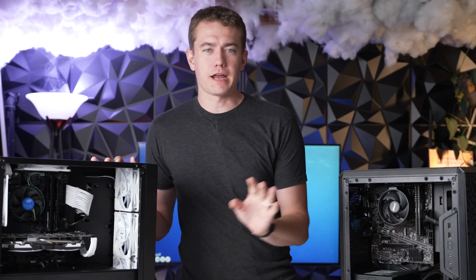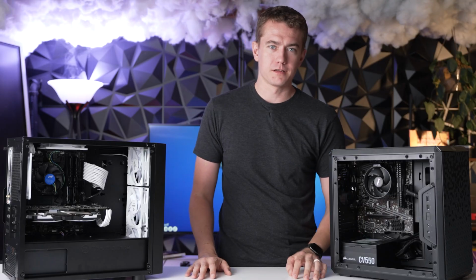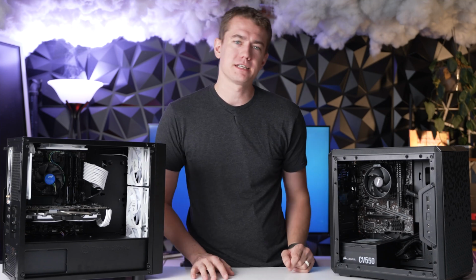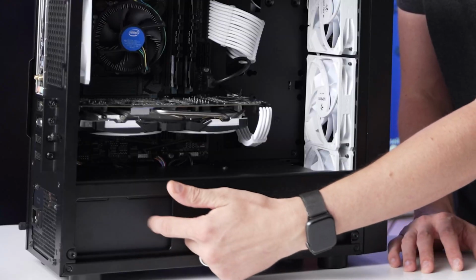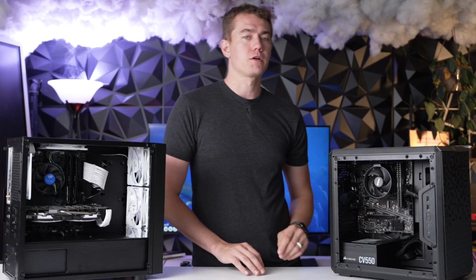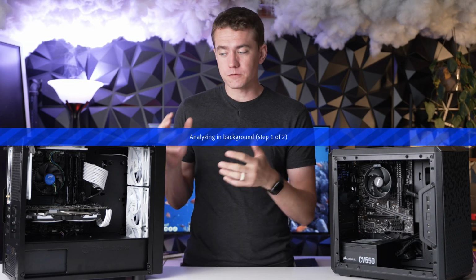So with the PC assembled, I have a few regrets that I want to talk about. The CPU cooler, we should have just spent $20 and gotten a nice white one to fit in with the aesthetic. Number 2, if we were going to keep the Intel CPU cooler, we probably should have wrapped the cables in order to make it not look as terrible. Number 3, we probably should have vinyl wrapped the power supply down here to make it a little bit more black and white. There are improvements that we could have made.